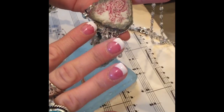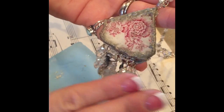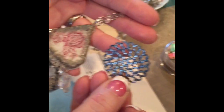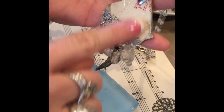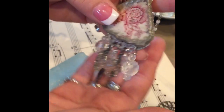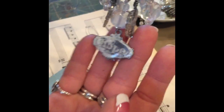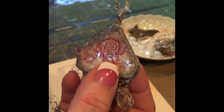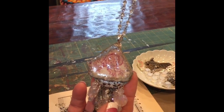With soldering a piece, you would create and insert your jump rings. With iced enamels, you can't do that, but you can create the look. And so what I've done is I took a medallion similar to this, cut it to fit to the back, and I adhered both of them with the adhesive of choice. And you probably have what you like to use. And then from there, I created dangles from beads and the French wire, and also a little word, hope, that has been also iced enameled and resined, and added a chain. And now we have our finished china soldered look jewelry necklace.